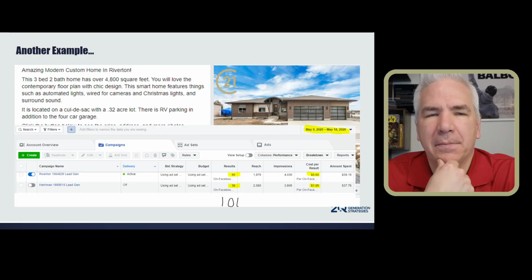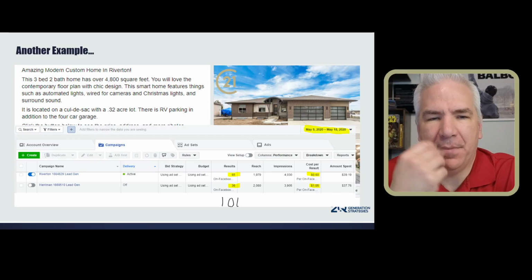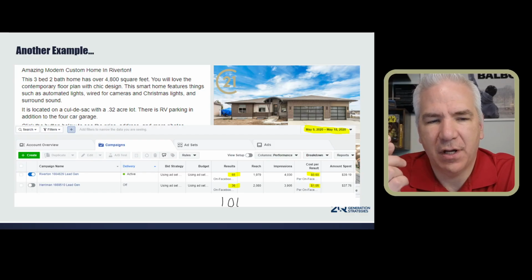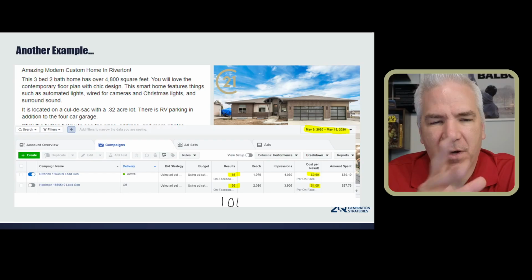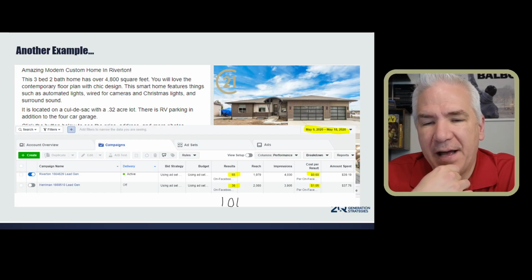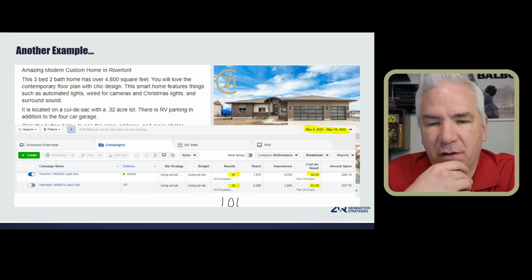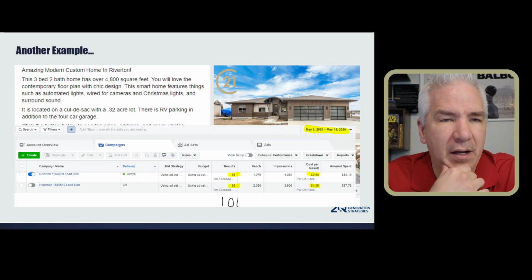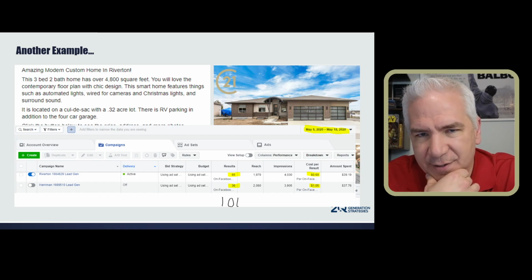What you see here is the screenshot from my client's ad account that shows the results of the last two ads. So this one is the Riverton one. The other one was that Harriman one. If you're looking at that column labeled results, you'll see that it says 65 and 36. So that is how many people filled out the lead form, meaning we generated 101 leads.